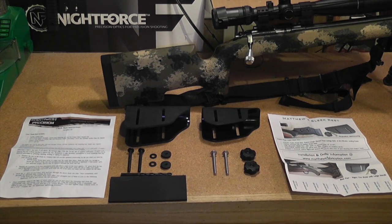I think both are good. Me personally, if I were going to make a decision, I would probably go with the Southwest Precision, simply because they're both priced almost exactly the same. And the Southwest Precision seems to come with more items, first of all, more options, and it does seem to be built heavier duty, and the cuts on where the bolts go through the cheek rest itself seem to be cut very, very cleanly. The fit and finish on both items is very good, but I would have to give it to Southwest Precision for being just a little bit more, probably because they're using a CNC machine to do so. Also, the fact that they have the black bolts versus the silver, it just matches the whole set better.